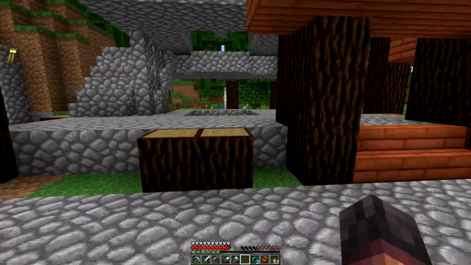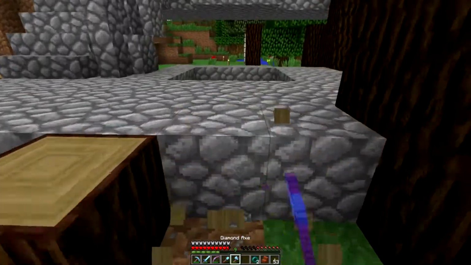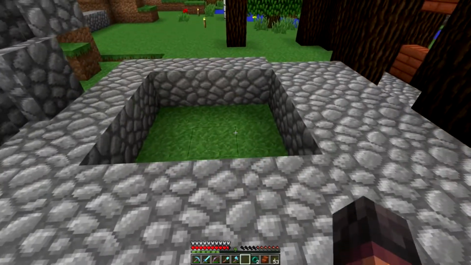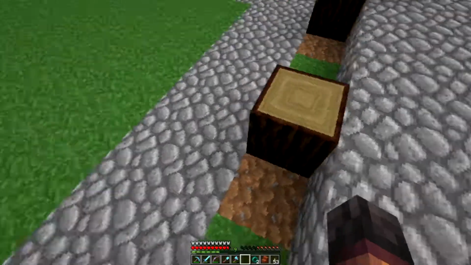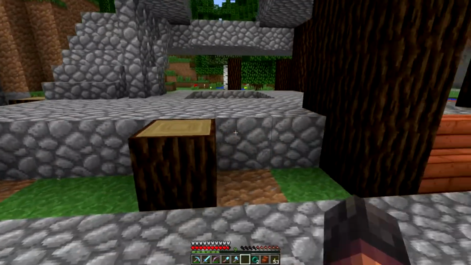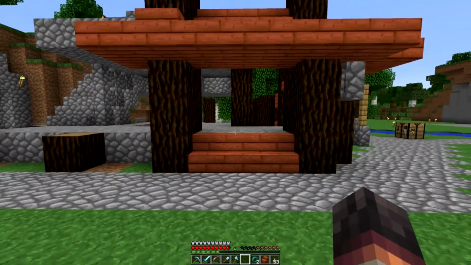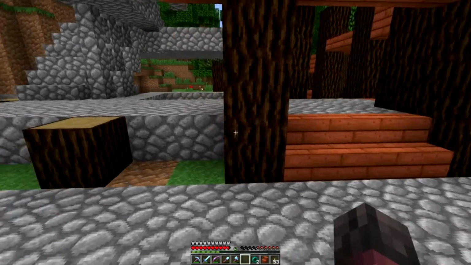Wait, what's going on here? It's two blocks, isn't it? Yes, it is. Haha, I spotted you. But I want it to be one block, and I don't know why. Because you've got three here, and it looks weird. You've got two there, and that's not in line. Unless we have two here.